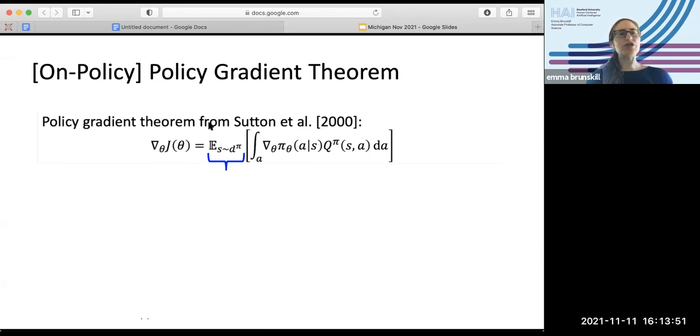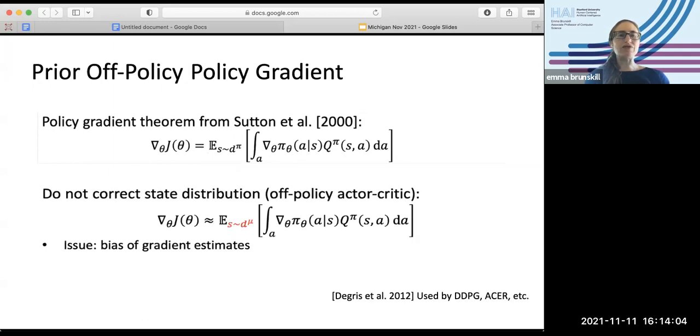So if we look at the seminal result of policy gradients, we can see that the assumption is that the data that we have is being gathered from a particular policy. And what we would like to really do is think about what would happen if we want to do this in the offline setting, where we have access to historical data. We still want to do policy gradient, but we don't actually get to gather any more data. So we want to be able to do an off policy gradient update.